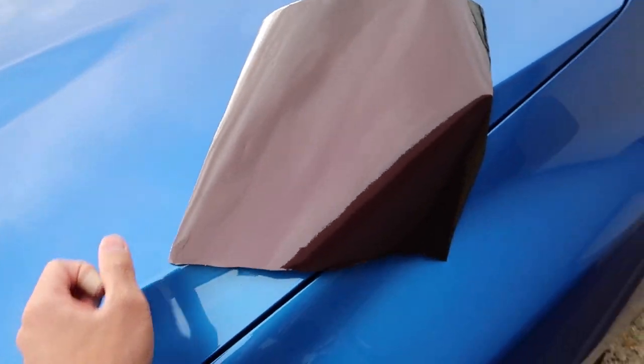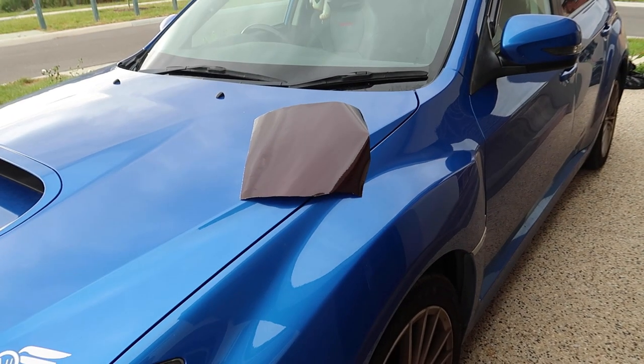So here's a better look. Sorry you can't really see, as the shadow and reflectiveness of this vinyl is showing the sky instead. But here it is, what do you guys think? Damn. Black Rose for days, yeah? Look at that. Damn, there you go. Look how sick that looks.